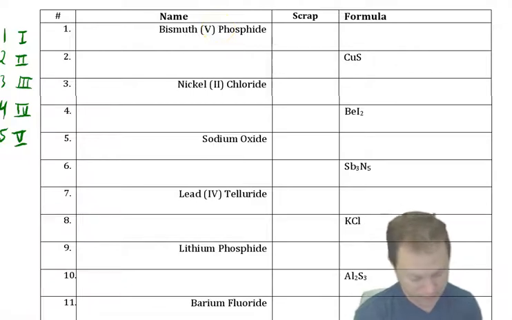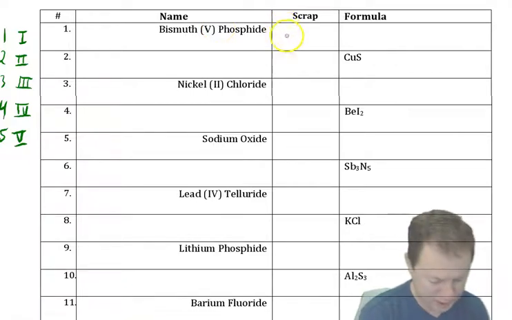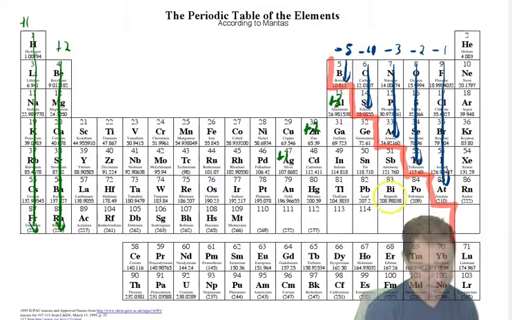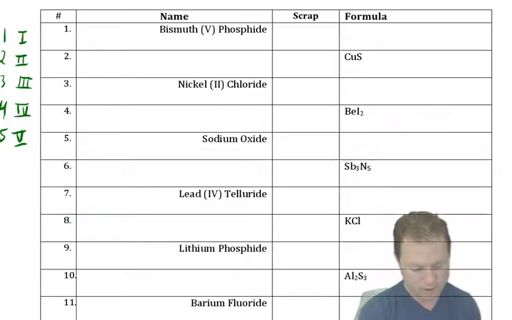And you really have to know bismuth is Bi. If not, you've got to look it up. So I look it up on the periodic table, and I'll tell you what, I can go back. Bismuth is right there, number 83. So I know that it's capital B, I, and then it's +5.